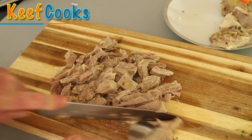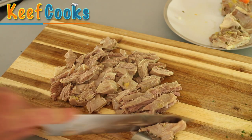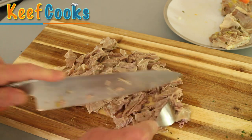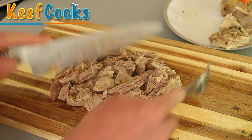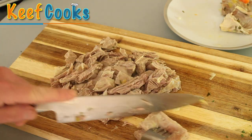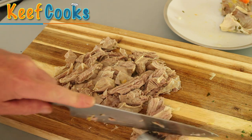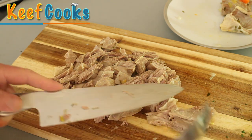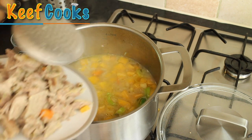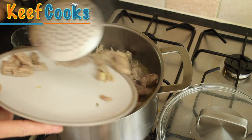So you need to chop the lamb into chunks or shreds, not really cubes. It's more like pulled lamb, actually. And I've just remembered why I do it this way. It's because quite often your breast of lamb will be on the bone and it's easier to get the bones out when it's pretty much cooked. Okay, now we'll put the meat back into the broth.